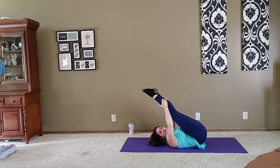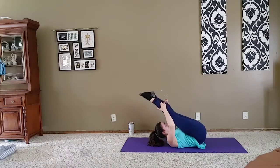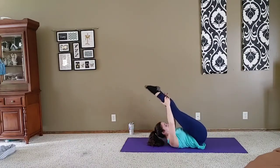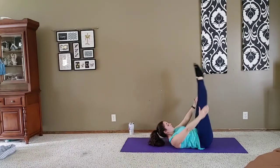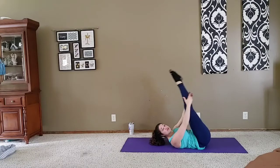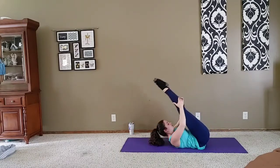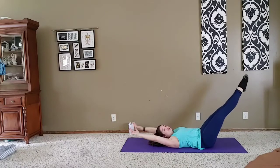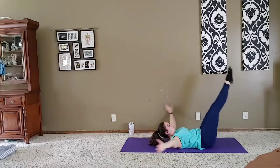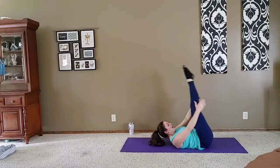Now I want you to keep your small back pressed into the mat. Good. Squeeze the light out from between those thighs. 4. Now you might even press those thighs so close together that the heels turn in and the toes turn out. That works. Squeeze. There's 6. Give me 2 more if you got it, or take a break if you need it. And last time, please. And 8.